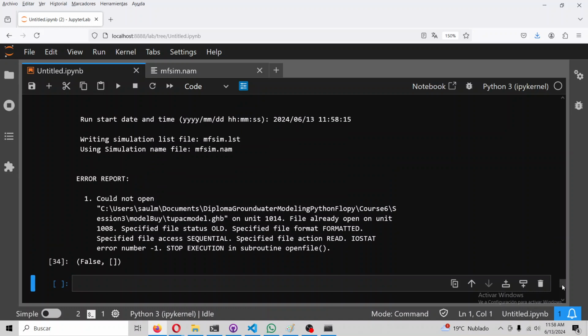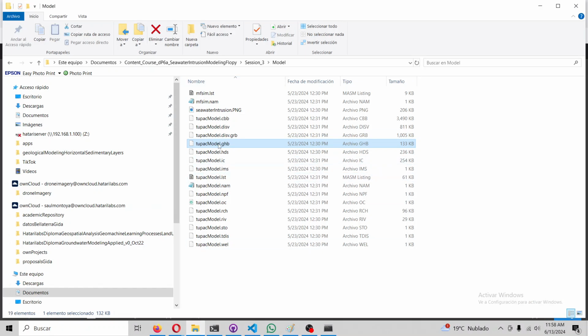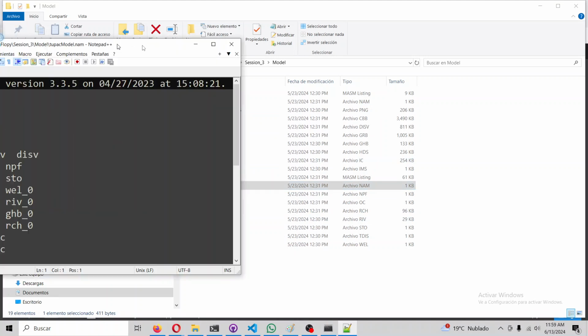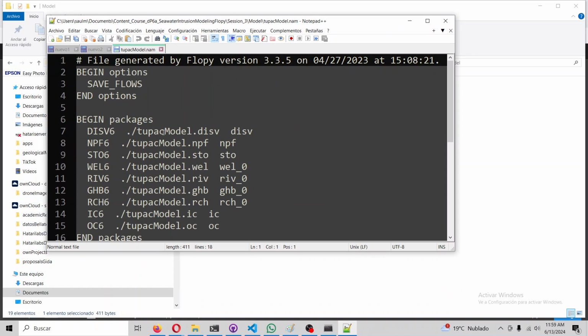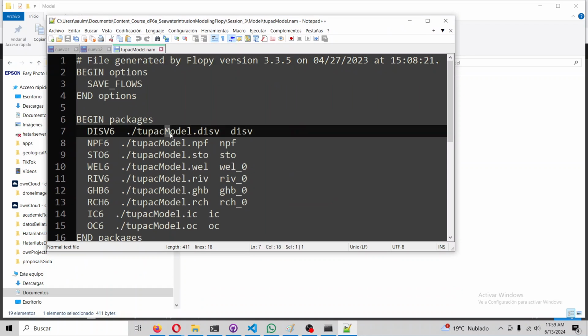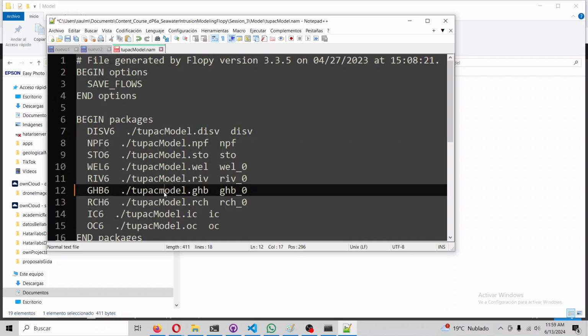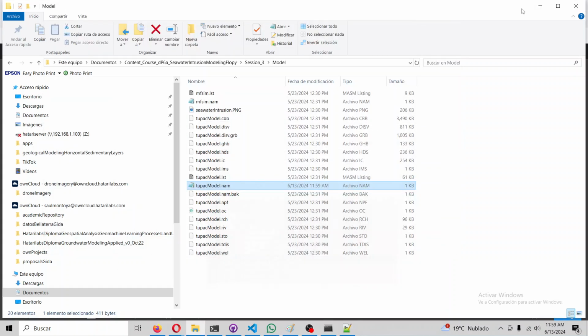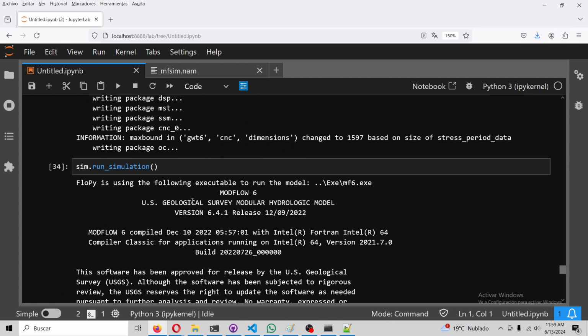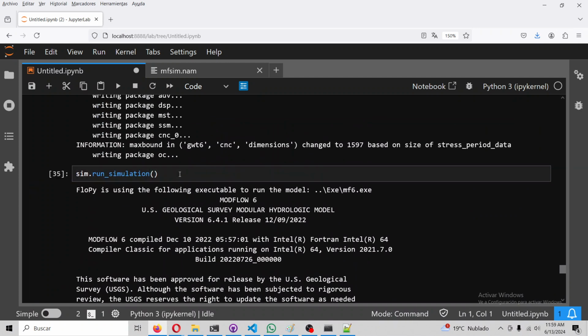Yeah, what I see, okay, I will do something. I will go to the simulation.nam, tupacmodel.nam here. And on tupacmodel.nam, we have the Tupac model with capital M. Let's see if I change it to lowercase m, and let's see if this works. Okay, once again.